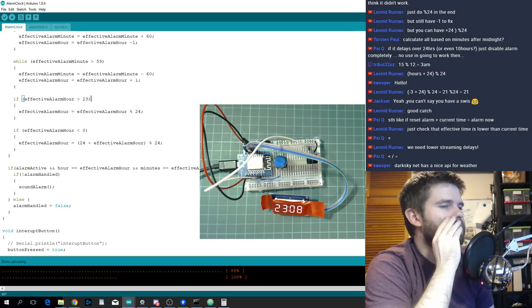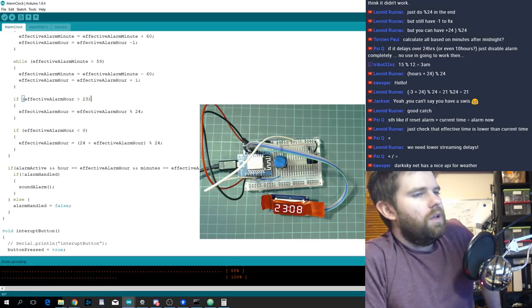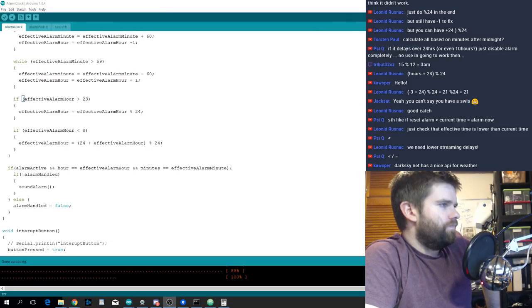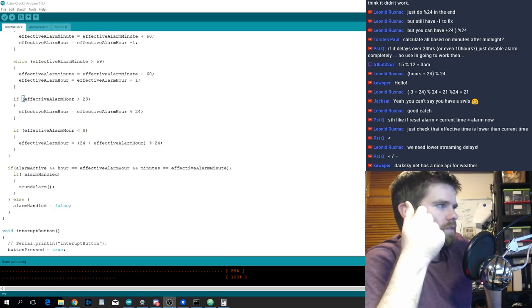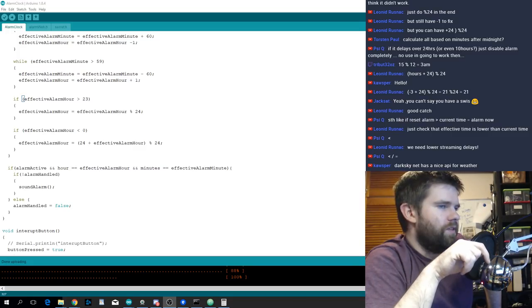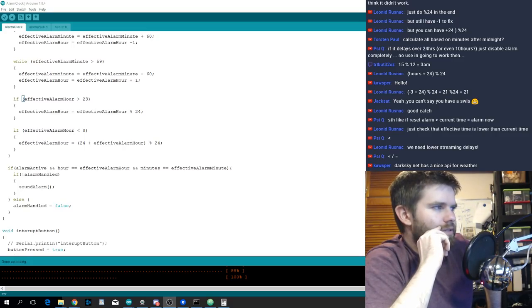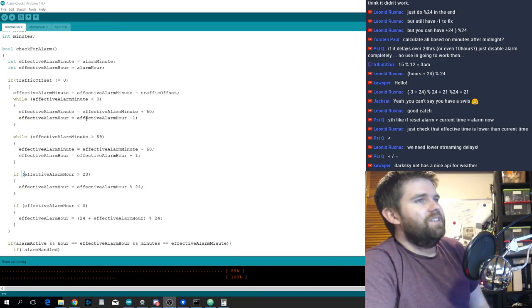Okay, someone suggested I change the alarm to be minutes from midnight. That's probably a good thing to do here, because if I'm doing a more-than or less-than sign or whatever, it'd be messy. If I just convert hours to minutes and add them on to each other, that would make it a bit easier to do. It'd actually make this a whole lot easier too. Yeah, okay, cool. So let's do that.